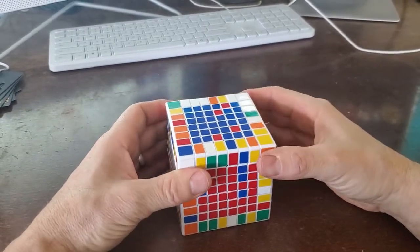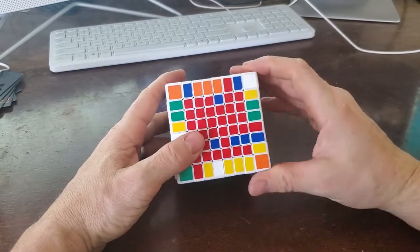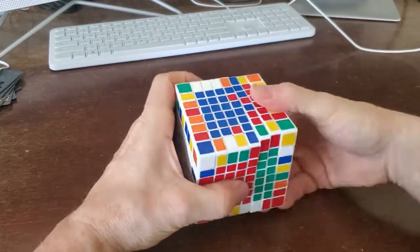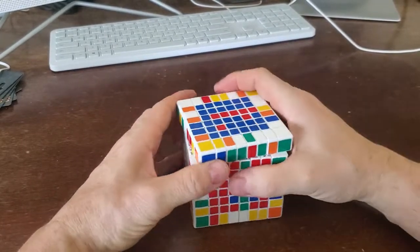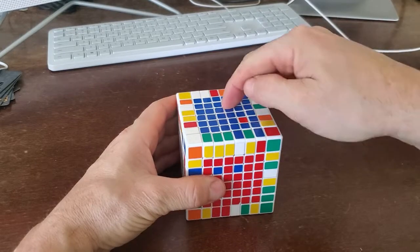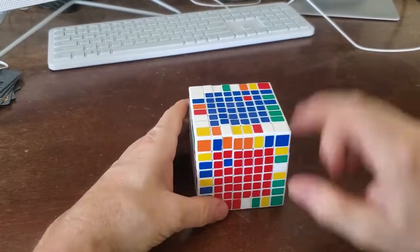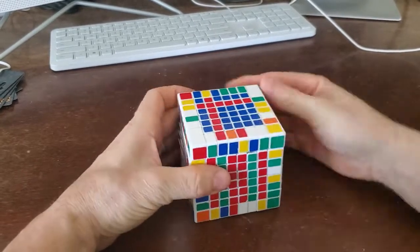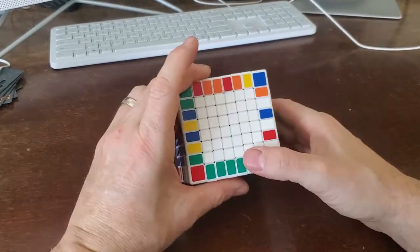A couple more moves and we'll be done with the last two centers. Blue has to come out, red is over here, and red is over here — it will work. Up, turn, up, back down, turn back. Same positioning: up, turn, red. And we're down to one little red piece — this one has to be kicked out, this one's going to take its place, and this one's going to replace. That is how you complete your last two centers on the 8x8 cube. If you have any questions let me know — I think this is pretty clear.